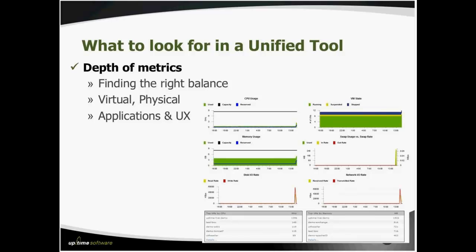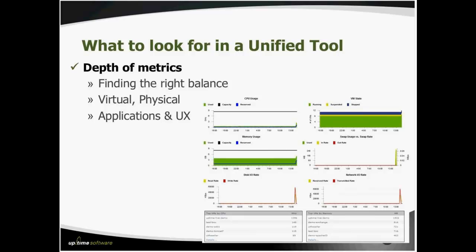Also, you want to look for a tool that is intelligent about collecting both virtual and physical metrics. And I've included a screenshot here to show you exactly what I mean. This screenshot shows, for a VM instance, a combination of CPU usage metrics from both the VM hypervisor point of view, but also the OS application internals to that VM guest. So what you can commonly see on a VM, just using CPU as an example, is that the CPU internally to the VM may think that it's 100% capped, when in reality, on the back end, according to the hypervisor, maybe it's only using 15 or 20 actual raw megahertz.